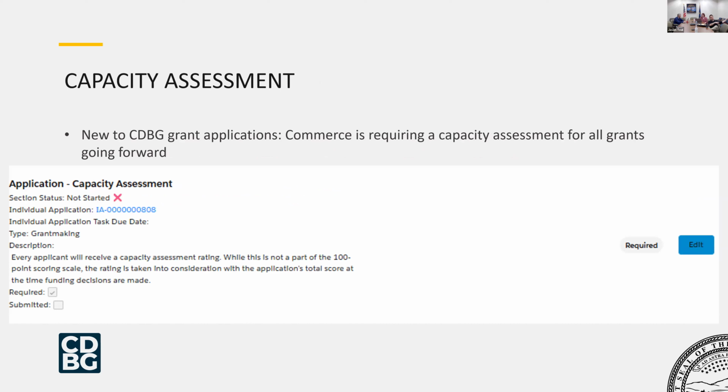We're gonna go back to the main page. Again, find our next section. This is new to all Commerce grants. This is something we've had to add. It's a very brief yes or no drop down situation, but it is something called a capacity assessment. And this is for all of our applicants for all of our grant programs. This is something that is automatically scored by your responses. It's something we don't even review ourselves, CDBG, but it is something that we need to collect, so that way we have something internally as a record of the risk assessment of different grantees and awardees and applicants. But it's a capacity assessment.